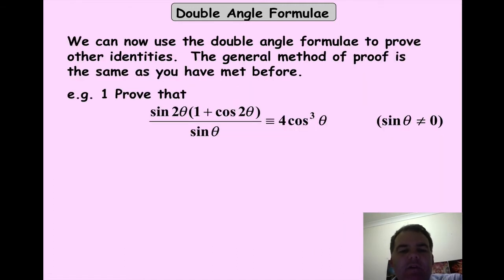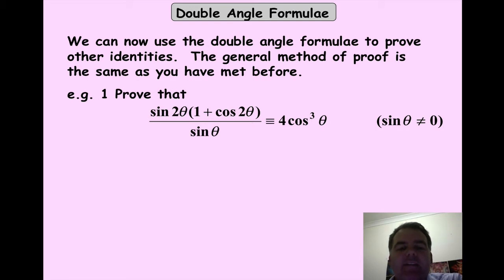Now, in doing this, I've only got one choice for sine 2A, but I've got 3 choices for cos 2A to try and prove this. Looking at the right hand side, I think it makes it obvious what I want to choose for cos 2A. I want to choose the identity that has the cos squared in it, no sines at all. So that's the one I'm going to go for.